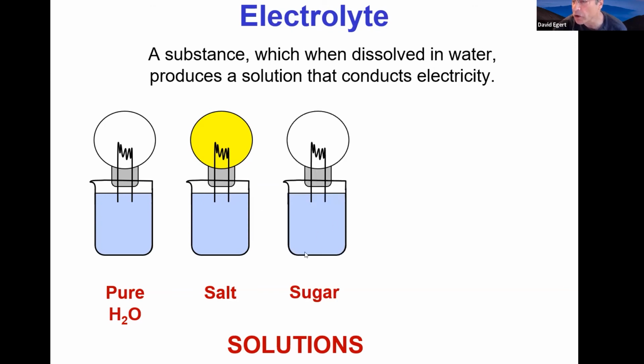If you put sugar water and put the wires in, there is no electrical current because the sugar molecules are not charge carriers. They're not actual charges that can move. Each sugar molecule is neutral. It doesn't have an overall positive or negative charge. It just has a charge imbalance that allows it to dissolve. So does that make sense?